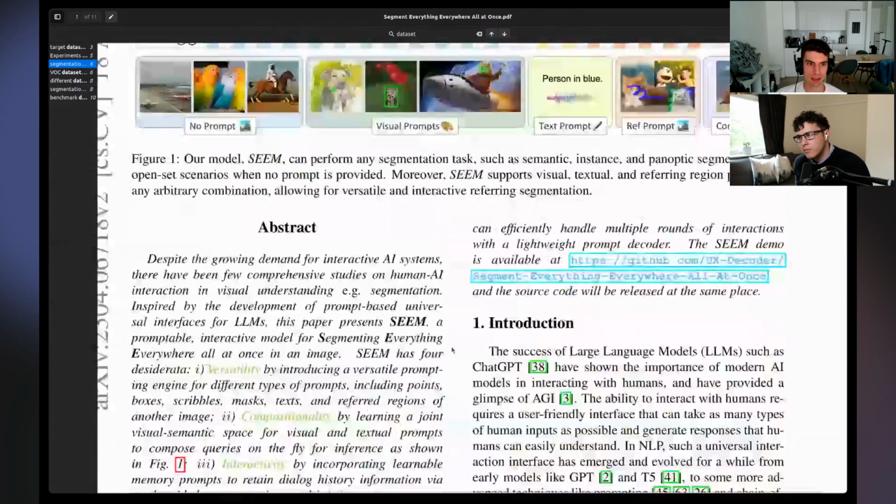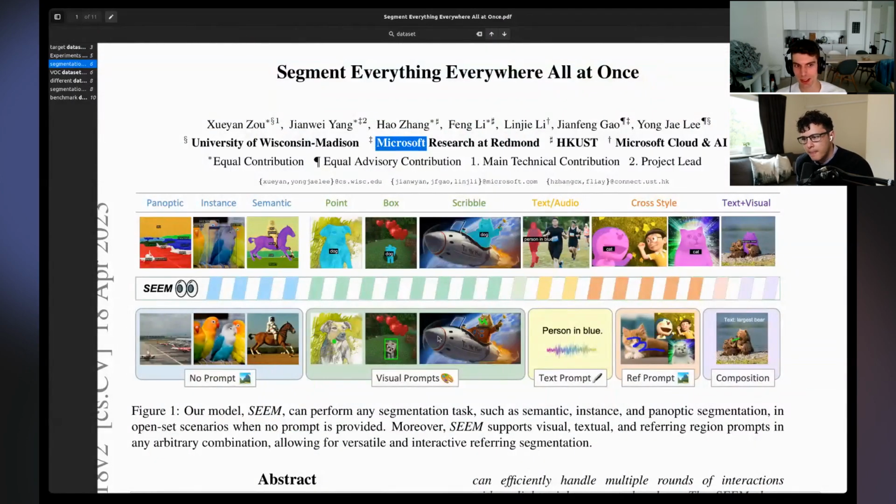So the cool thing about the Meta one is that they really published it in a way that they thought about it, because they made the blog post, they made a super nice demo. I mean, the demo itself can be a startup, right? And they created the blog post, they published the code, and the code is well implemented, etc. So it means that they really planned that. But here, in theory, you should be able to do interactive segmentation.